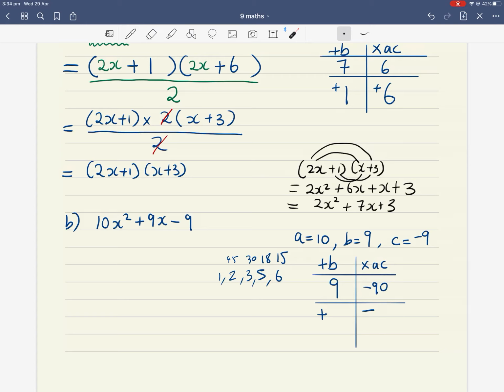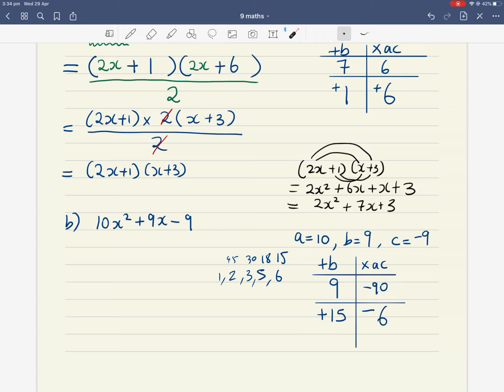So if I could somehow just get the positive and negative signs right, I can have a 9 difference between 15 and 6. So which one do I want to be positive? Which one do I want to be negative? Okay. So I'm thinking that I want the sum to be a positive 9. So if I make 15 negative, then minus 15 plus 6 would give me a negative answer. And I don't want a negative answer as a sum. I want a positive answer.